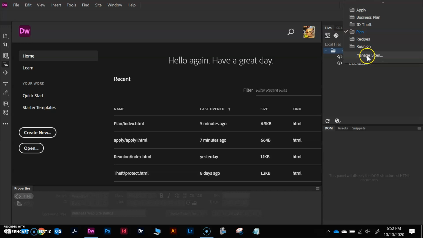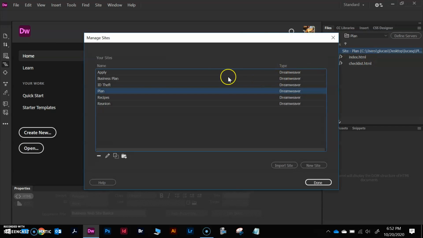So you want to go back in Manage Sites. When you bring up this dialog box here, this is where you can go back and say, all right, look, I already have a website applied, or I made it with a wrong name and I want to fix it. So you've got two options.